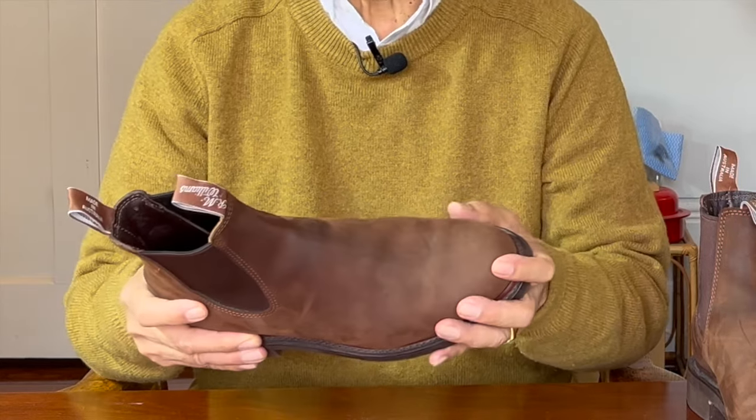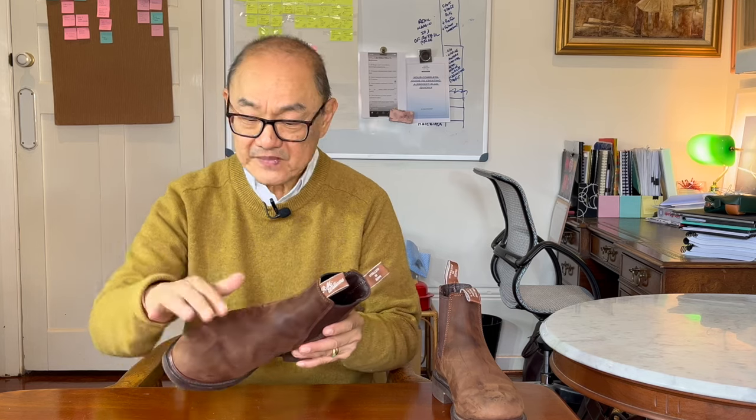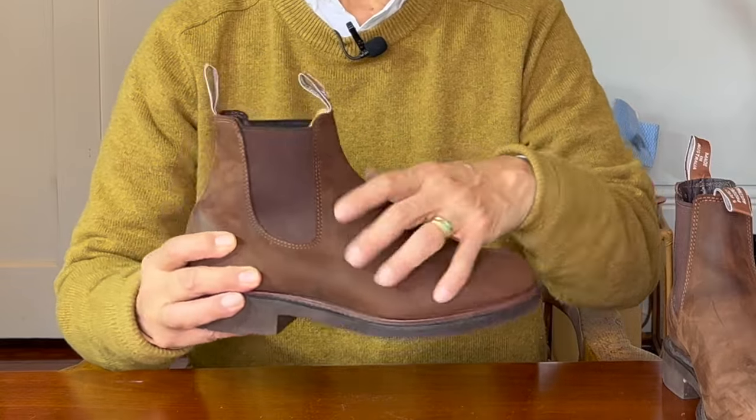The crazy horse leather is not from a horse — it is bovine. It's called crazy horse because it's used to make saddles and other horsey gear. It's actually a slightly corrected full-grain leather, basically a nubuck finish which is tanned with wax and oils to give it that distressed finish rather than the clean velvety nubuck like a new Timberland yellow boot. The hand — the feel of it — is soft and waxy with a fine velvet feel under your touch. It's easy to care for and it's robust. In fact, the more you whack it around, the more it looks distressed and patinas beautifully, showing off all the scuffs and colour variation of wear.